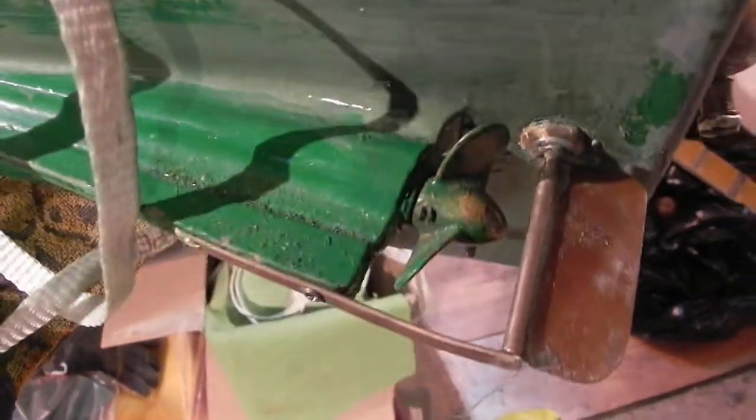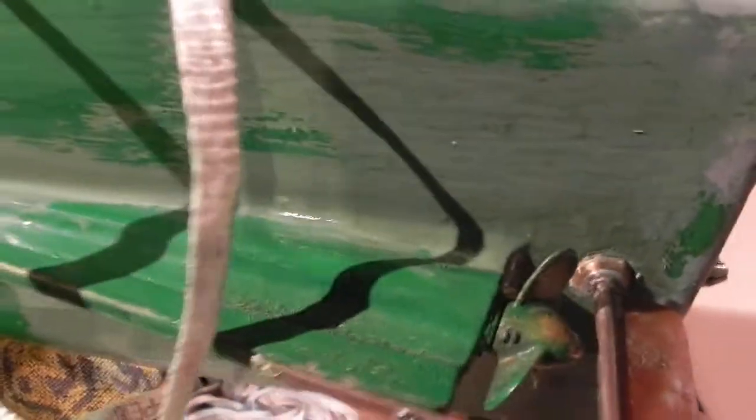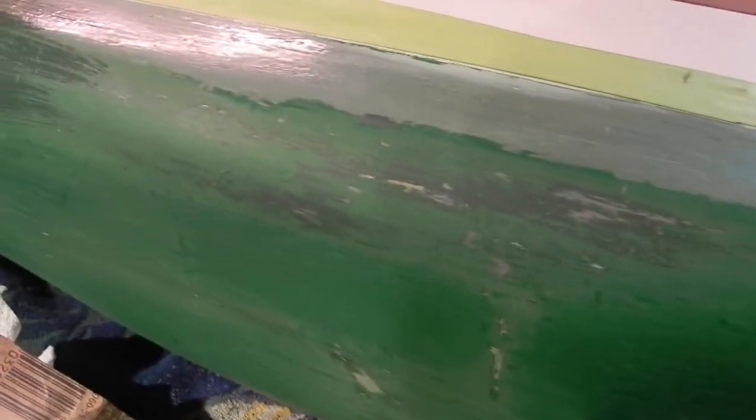I've got my waterline taped off very nicely. Old propeller — brass — and brass reinforcement on the keel as well as the bow, so it is reinforced that way. I'm pretty sure it's a two-part hull, just like Bassett-look used to make for display models on walls, split down the center and then bonded with casein probably, or some kind of horse glue. It's very solid — there's no flex at all in this body.